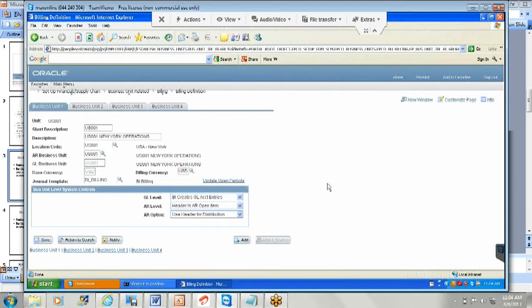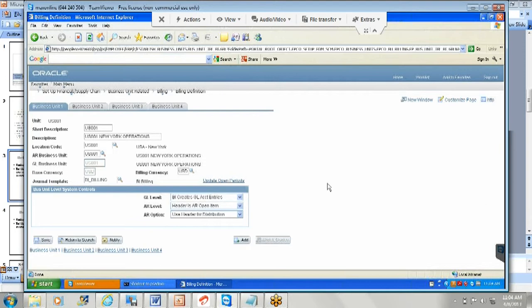As with any other module, for billing you need to set up the billing business unit and define the billing related attributes, so that when you're actually entering the transaction, the bill online, these details will be populated based on the setup on the business unit. As I mentioned before, there is a hierarchy.